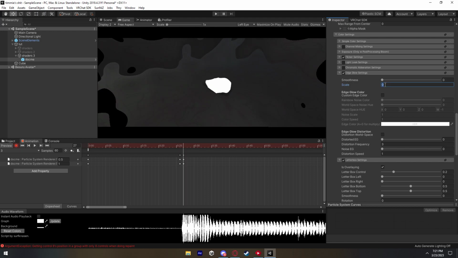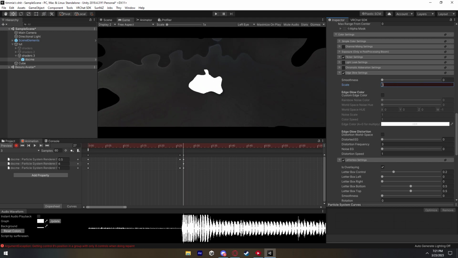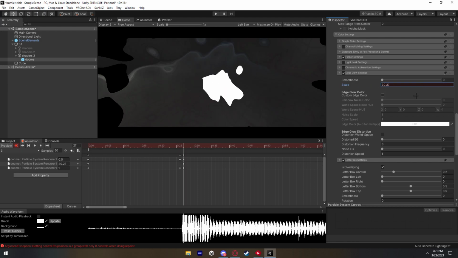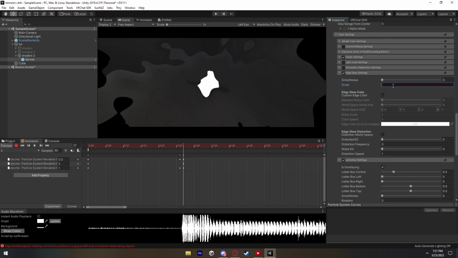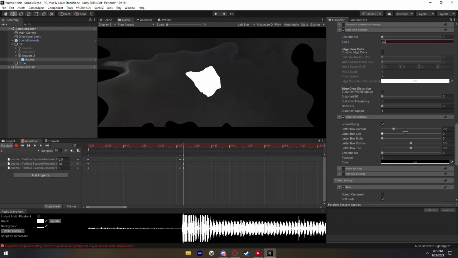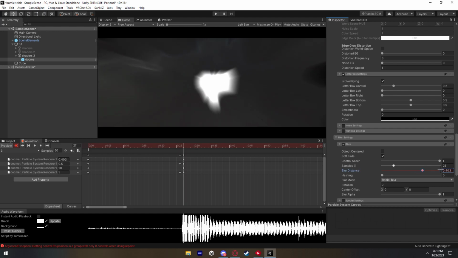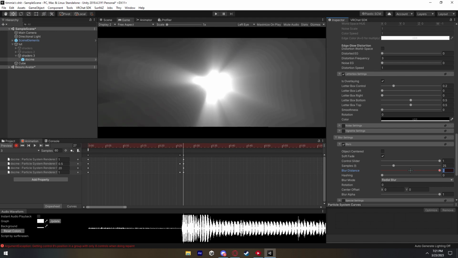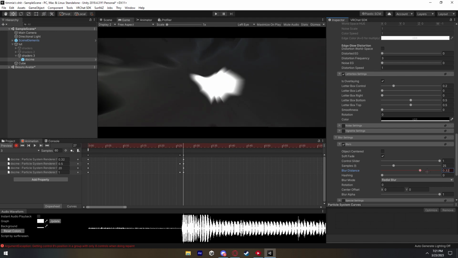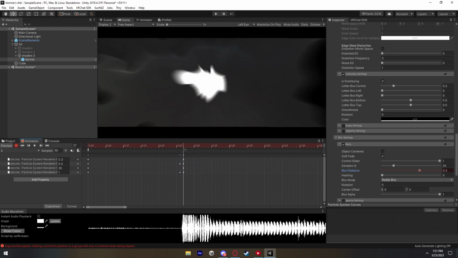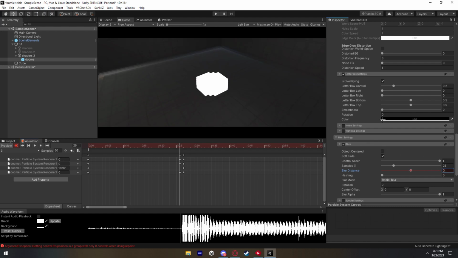Edge glow, we're going to take this up, put it to probably higher. We'll put it on 10. Actually, no, 20. Put it on 20 for today. We're going to take the blur, put the blur up a bit. Whoopsie daisy, don't want to do that. That'll be a little too much. No, that's fine. Come back here, put this to 0.